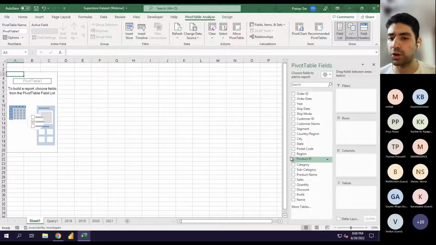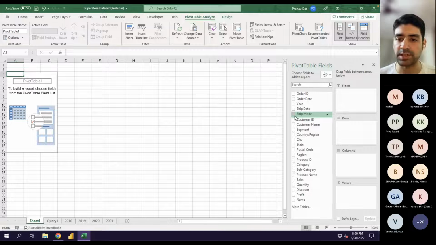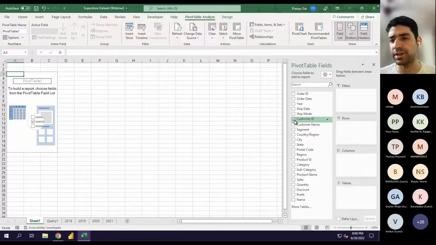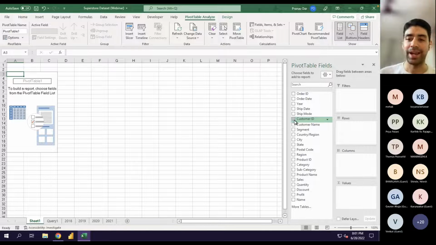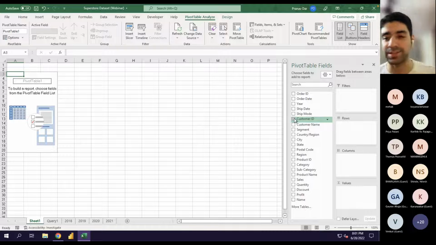You always have these check boxes next to these column names. You can always go ahead and click on them. But I prefer dragging stuff into their respective sections because I don't want to make a mistake like I've made previously in a couple of projects. I actively tell people don't rely on these check boxes, because while Excel is smart enough to usually understand what you are looking for, sometimes it makes mistakes just like we do. So you want to avoid that, especially in a client setting.